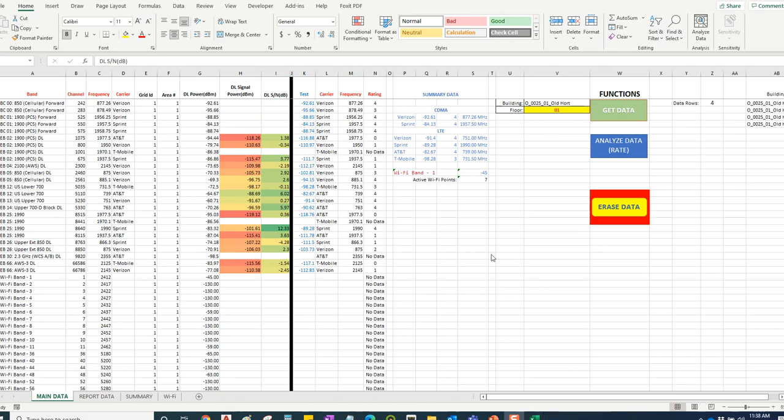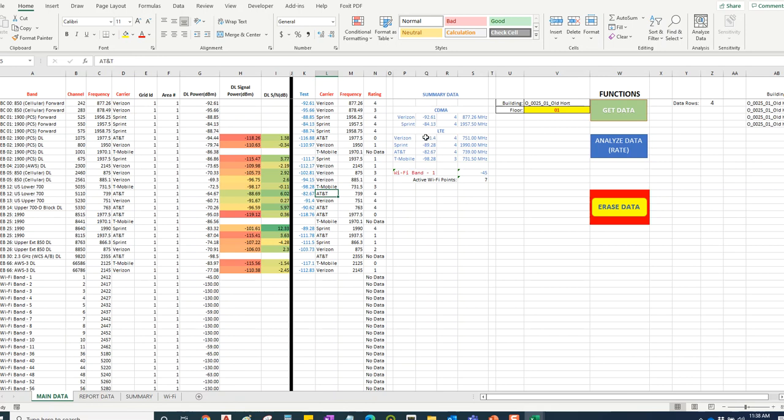So the next thing we're interested in is we've got to find out the best rating of all these. So we have 26 cellular signals. We have Verizon to some of them, Sprint to some of them, AT&T. So we want to figure out which one, and there are different frequencies. So we need to figure out which Verizon channel was the best, because we have a few here. We have 1, 2, 3, 4, 5, 6 LTE Verizons, and then we have a couple CDMA Verizons up here as well. So which one of these 6 Verizon channels had the best signal?